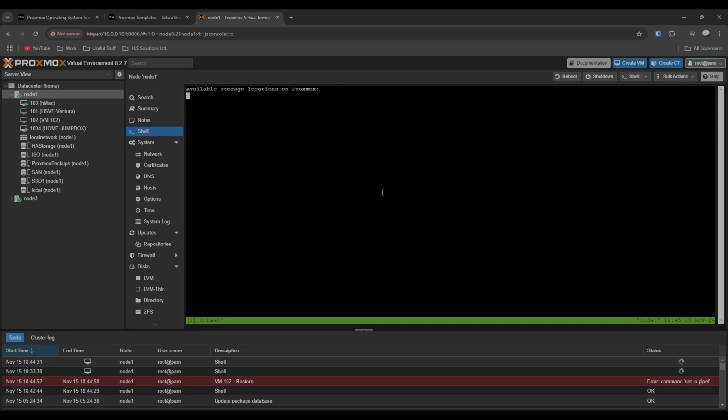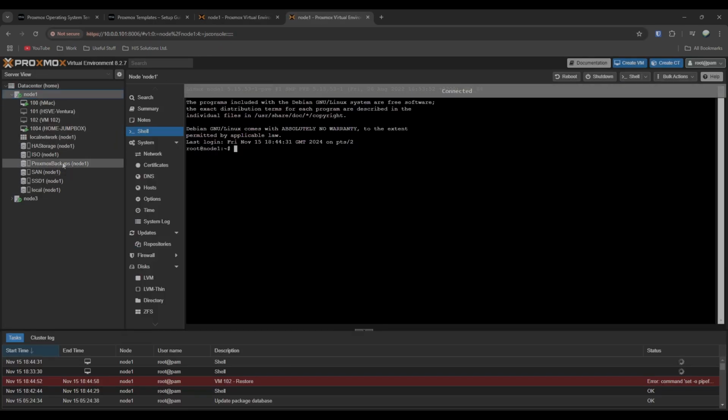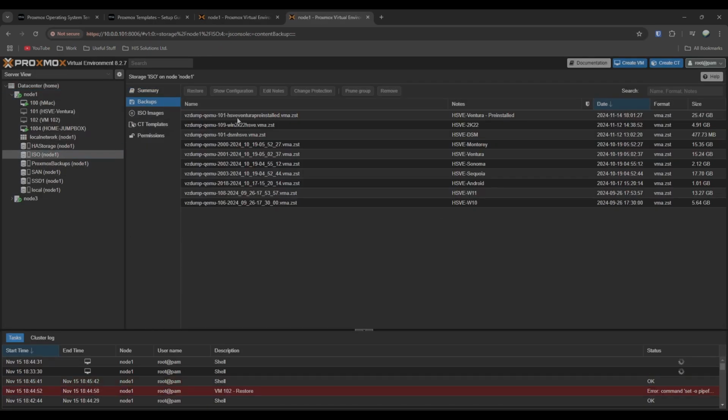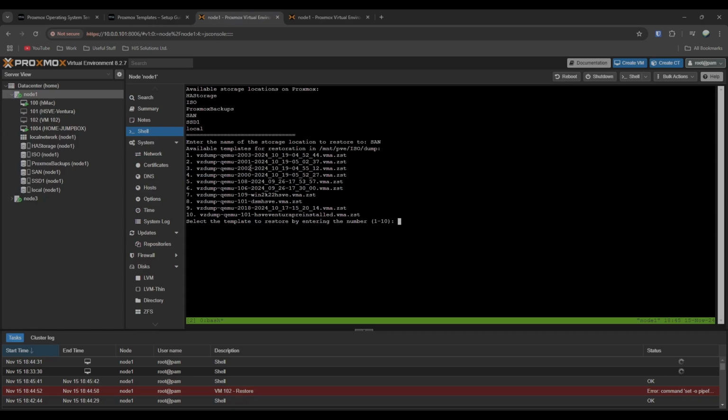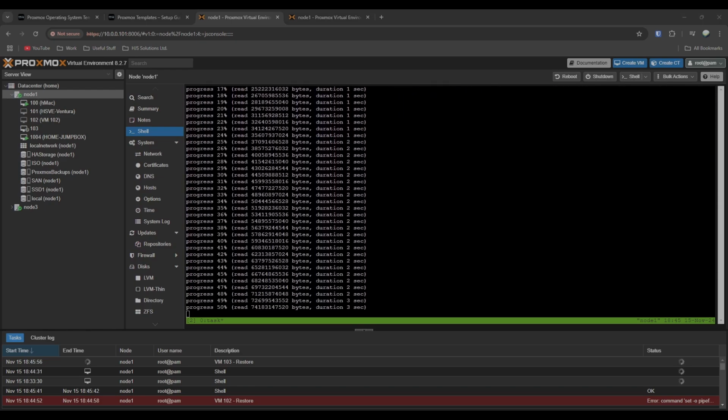But now, if we click restore and restore to SAN, you can see I've got a lot more templates to choose from here. What I'm going to do, just to get the name, these will have all been changed around by the time you see this video, but for the case of this video, I'm just going to do 2003, which is number 1, and then press enter. And again, as I was saying before, it shouldn't take too long to restore, but again, depending on your disks, depends on how long it's going to take. So I'll be back with you in a few moments once it's restored, and then we'll go on to the next steps.